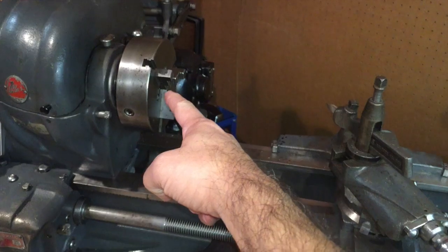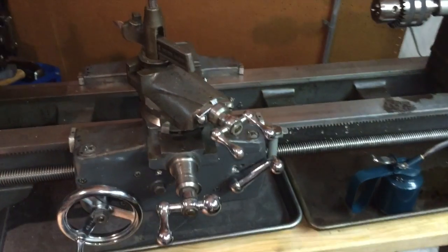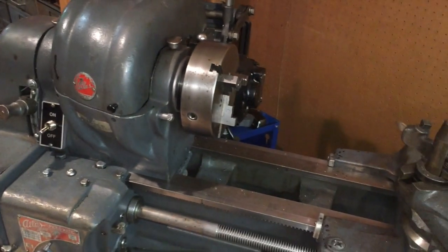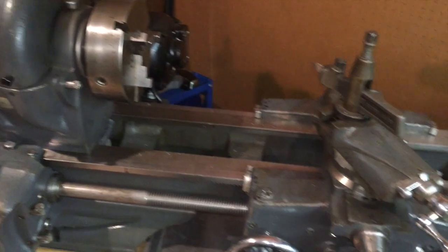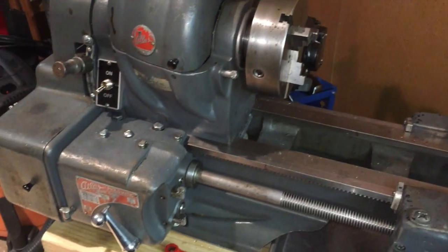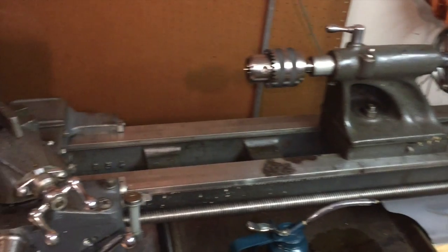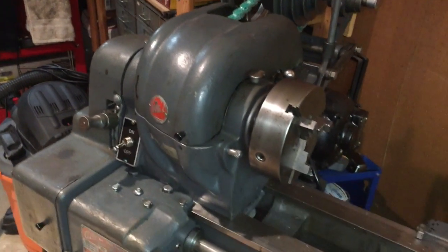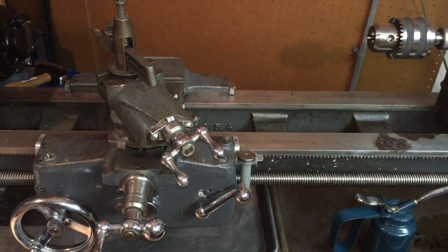It's taken me a while to get here, and I do have a few more things I need to take care of before I actually put a piece of metal in there and turn it. Not major stuff, but I think I've come a long way and I'm pretty stoked. It's been almost four years since I purchased this, and I don't know how long it had sat before I brought it home. But it is on its way to making chips. Thanks again, guys, for sticking with me and following along. If you're new to this, check out this long series — I know there are 21 other episodes. I have a few more to do before I start cutting metal, but I am getting there. Evil Twin X, signing off.